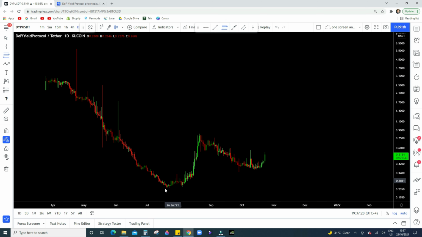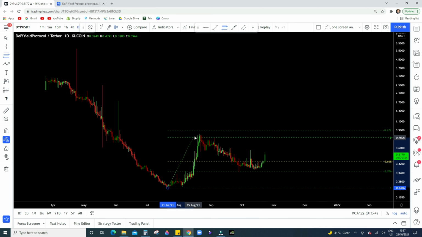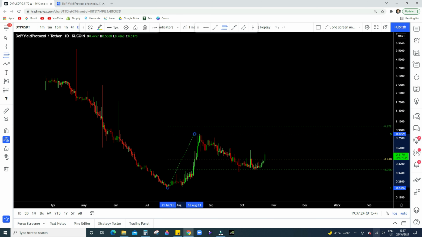We only have one confirmation here that's related to the Fibonacci retracement levels. As you can see, since the price started its correction, it has formed a very clear and strong support around the 0.786. But because that alone is not enough to confirm that we are in an uptrend again, we need one more confirmation in order to be 100% sure. In this case, I'll be looking for the price to form a higher high in order to confirm that the uptrend has resumed.